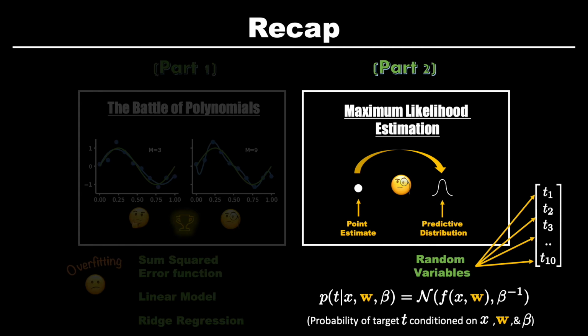In the second part, we started with a different viewpoint and also added an additional requirement. We argued for our predictions to be random variables. This way they have distribution instead of being point estimates. We ended up learning maximum likelihood estimation and more importantly saw that the sum squared error function now naturally occurred. We concluded that the linear regression with sum squared error is a special case of maximum likelihood estimation when we assume Gaussian noise. It was the first step where we introduced the random variables in our exercises.